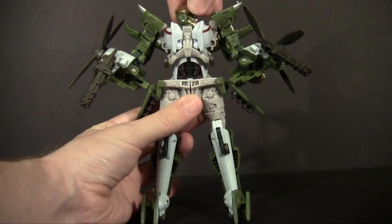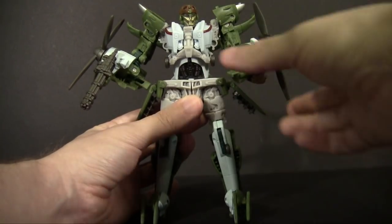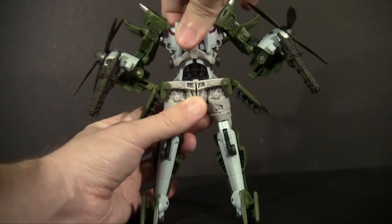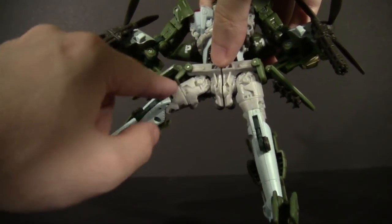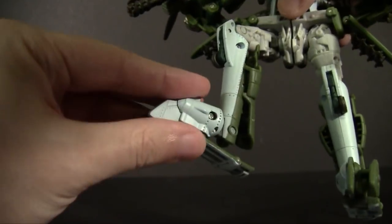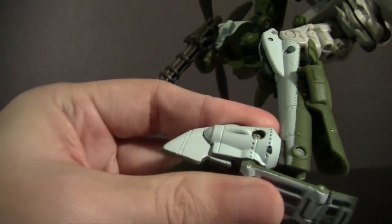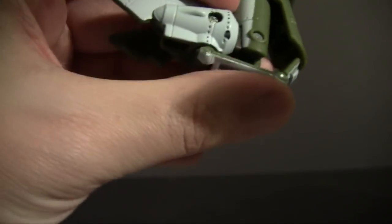For articulation, we do have a rotation at the neck joint, which is nice. Universal shoulders, a little bit hindered by some of this vehicle mode cockpit, though I do like outward shoulder points. Bicep swivel, an elbow that goes a little bit beyond 90 degrees, and then all the optional hinges throughout the arms. We're dealing with no waist. Hips do have a universal joint and the hip skirts actually raise outward so you can get him into some better poses without that getting in the way. We also have a thigh swivel, knee joint, and ankle tilt in all directions. You also have the option of individually moving those feet as well as a little bit of play in the foot itself. There's actually quite a lot you could do with it if you really want to start playing around with where all the parts go — really good for posing.